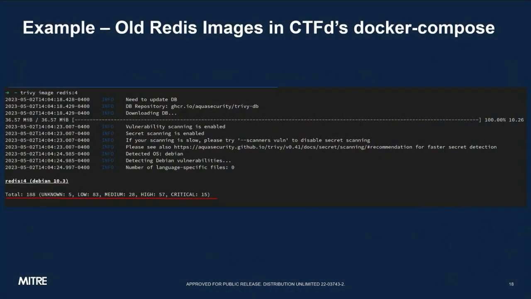Looking at our vulnerability scanning here, we see we have 188 vulnerabilities. That's not good, right? Can't be good. And if we look to the right, we see we have 15 critical, 57 high, and so on and so forth. Well, the root cause of this was an old Redis image that was still being used in our CTFd environments. If you look at the right above that red line, we see we have Redis 4. We were easily able, in our case, to bump this to the most recent version of Redis because it was just being used as a glorified key-value store for tracking session cookies.